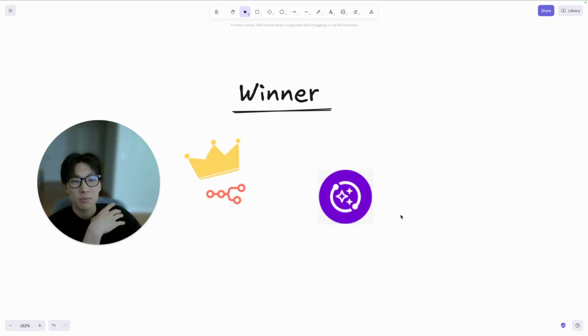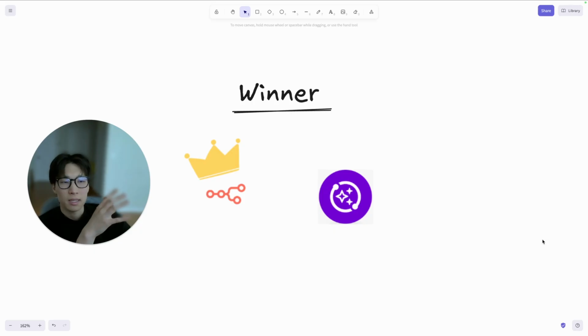Now, I might be biased, but to me, the clear winner is still N8N. I would really only recommend Make AI agents to people with a limited technical background who are not planning to implement code, or they don't want to play around with these HTTP requests and they want these native integrations. But really, in every other use case, N8N is better. It's more flexible. You can do a lot more within one workflow, and it's just a more dynamic software.